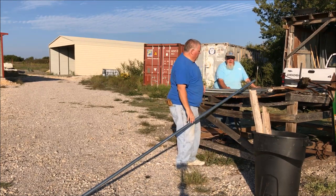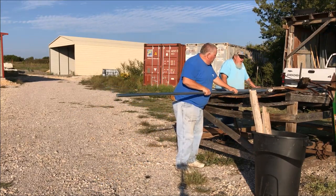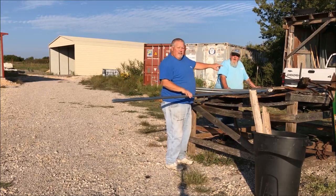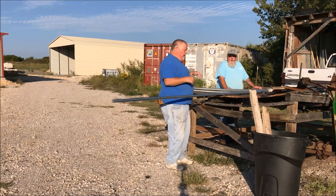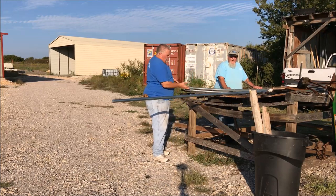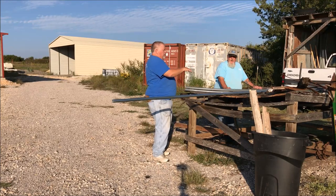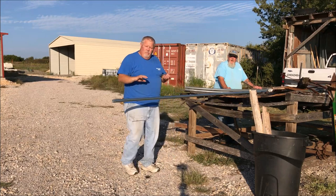I'll show you a close-up here on the next one, but you put the pipe in there just so the six-inch mark goes through the little hook. I'll do one and then show you up close. This curvature — you just bend the pipe along this curvature and it'll bend half the pipe, then we'll push it through and bend the other half. It's important we don't twist it.